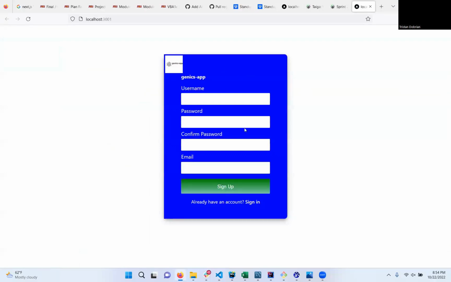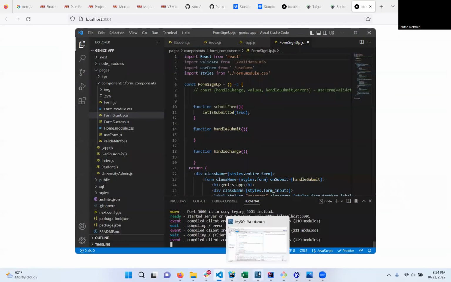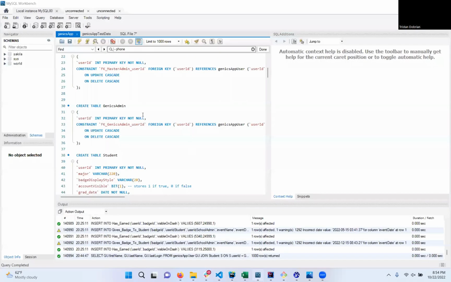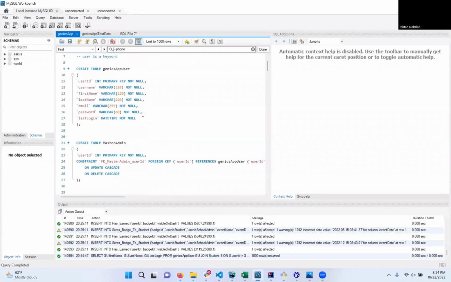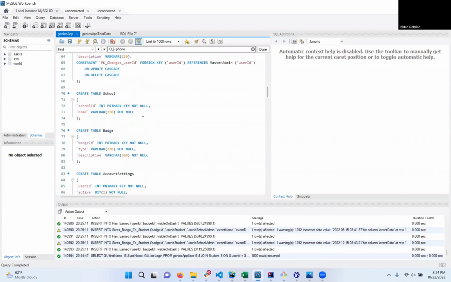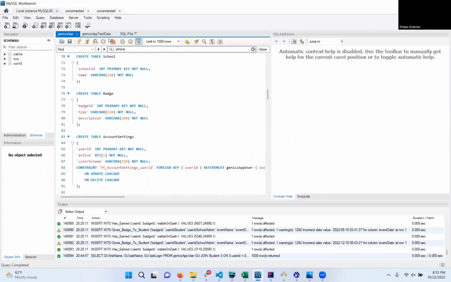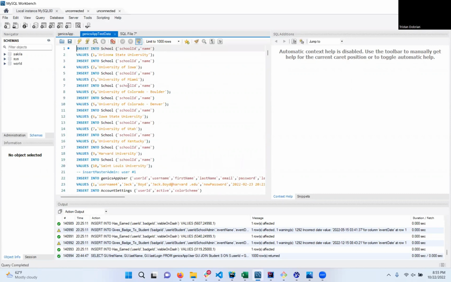That's our start with next.js. But we created a database that has everything we need to store everything, including our login information, and then a bunch of users with it.